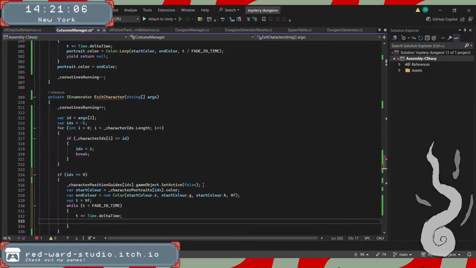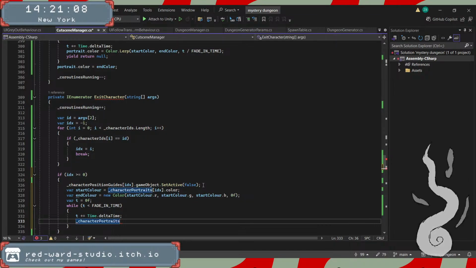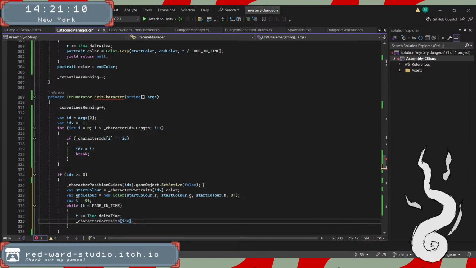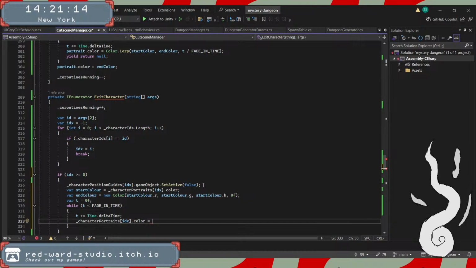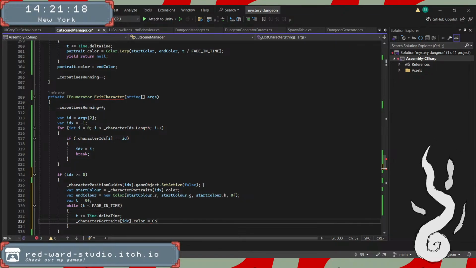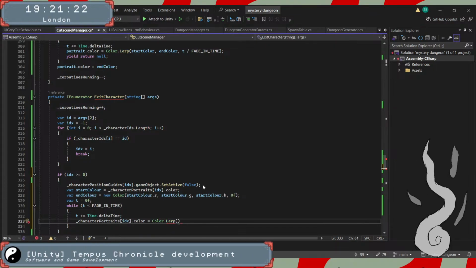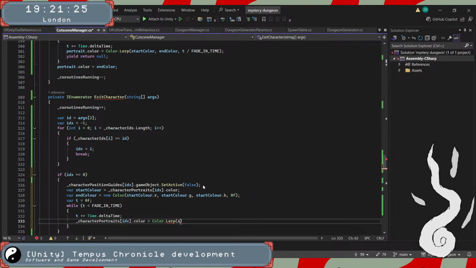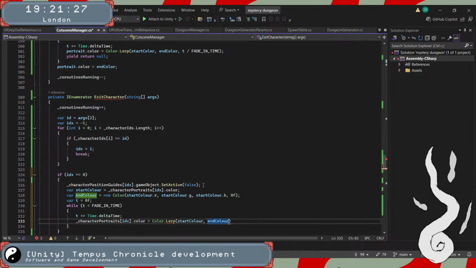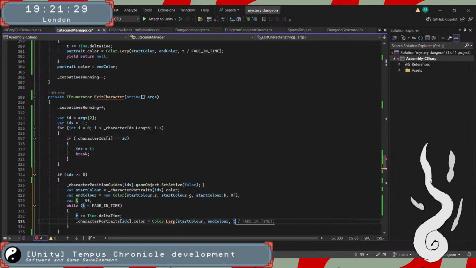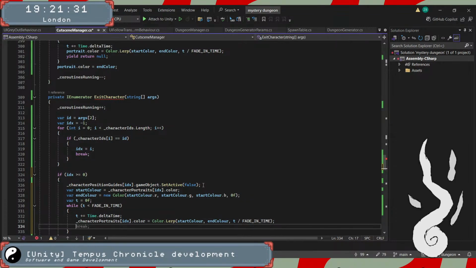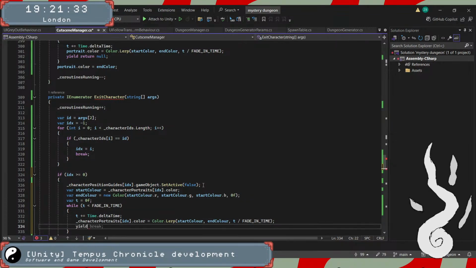Character portraits IDX dot color equals color.lerp. Start color, end color, T over fading time, yield return null.